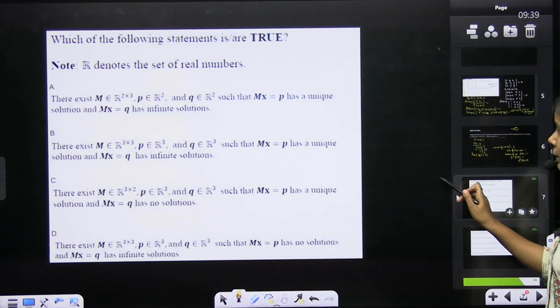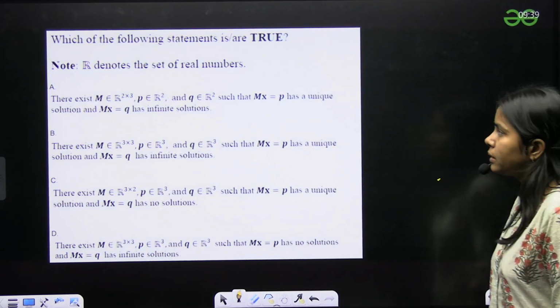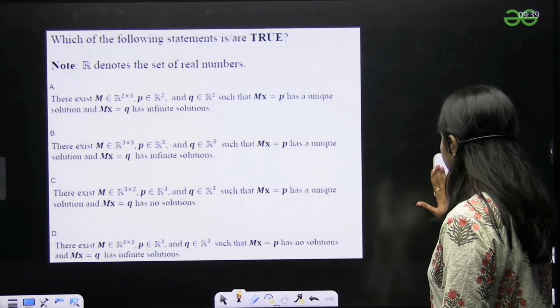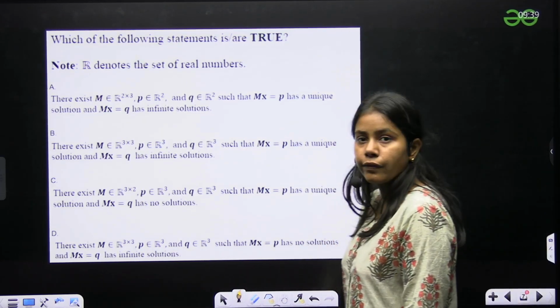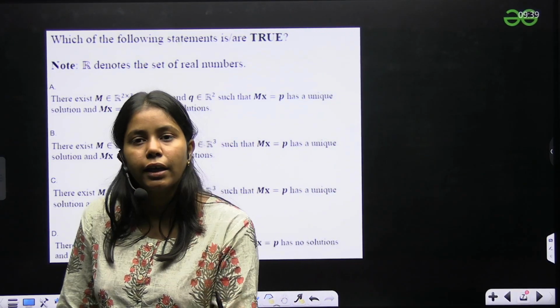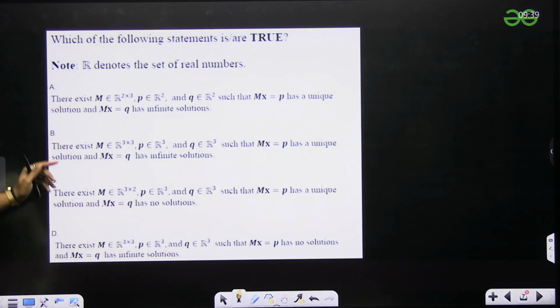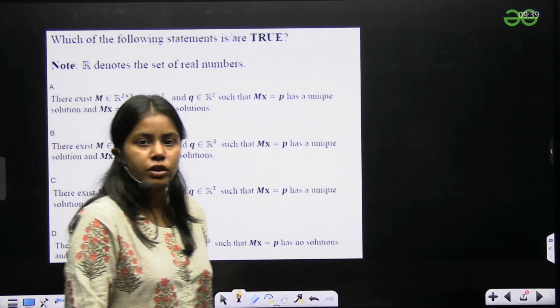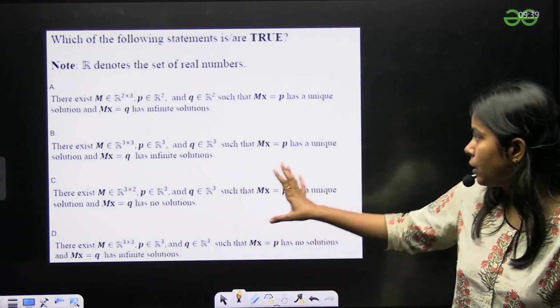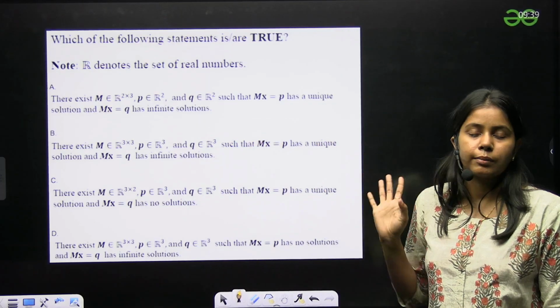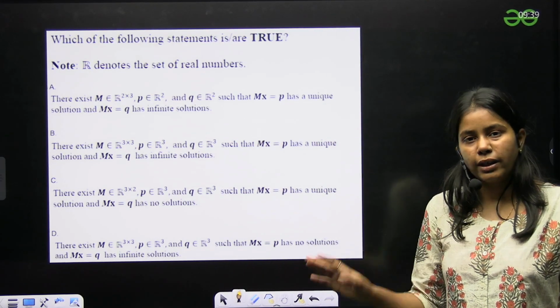Now this is another question, and this question they have asked in GATE DA 2024. This is little bit different. You have to understand it very carefully to solve this question. That's why I have taken it, so that you would understand each of the concept, and this would help you to get to know for homogeneous and non-homogeneous system, both the system. Okay, because here, look, this is a non-homogeneous system, right? So let's try to solve it.